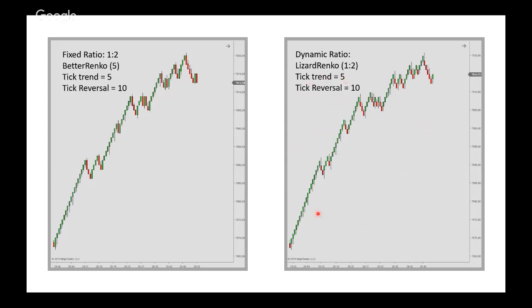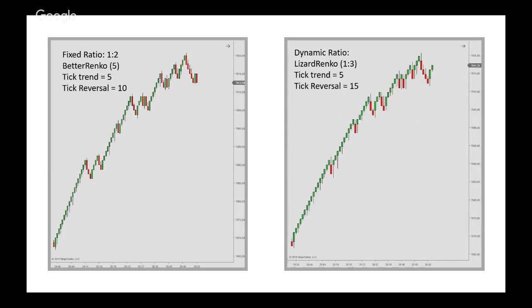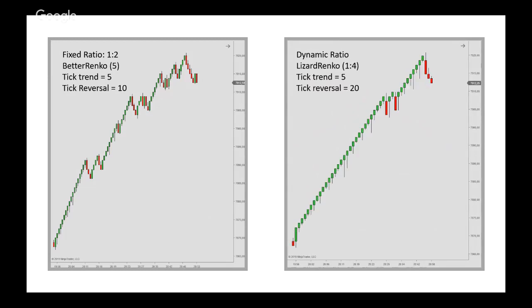So what we see here is the 5 ticks setting and a reversal of 10 ticks needed for the reversal bar. And by moving this requirement out to 15, the reversal, you see that we get a 1:3 ratio. So 5 against 15 is 1:3. And we get these minor consolidation areas removed that we saw earlier here. And then if you move it even further out to 20 requirement for a tick reversal, these trending periods become even more pronounced. So that would be it for a 1:4 ratio.